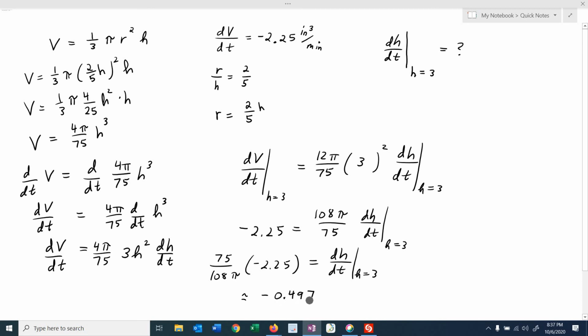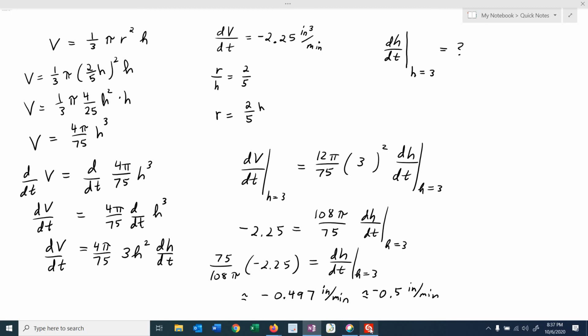And then let's go ahead and put the units back in here. You can see what the units are going to be. This is the height over time. The height is being measured in inches, and time is being measured in minutes. So this should be inches per minute. Okay, so let's go back and just kind of think about what this is telling us. This is approximately, let's just think of this as about 0.5 inches per minute. Okay, it's losing a height of 0.5 inches, half an inch per minute.